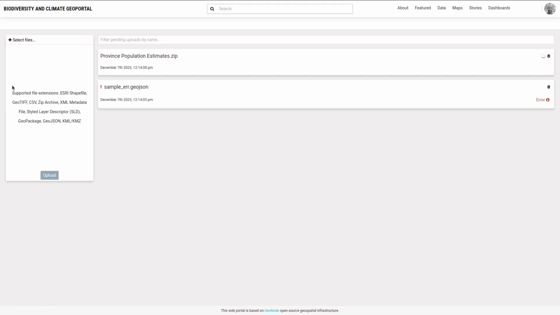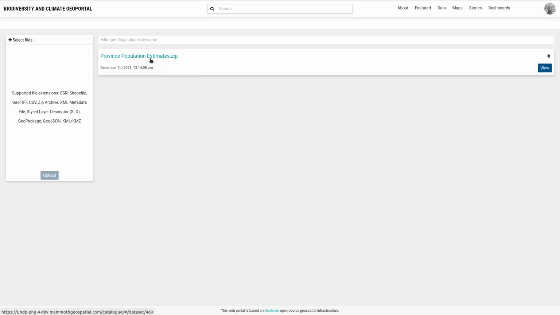If there's a problem with the upload, for example, if we try to upload a corrupt dataset, we might see an error message at this stage. We can remove the failed file with the Remove link. The other one, though, has been successful, and so this will be processed by the Geoportal. Once our dataset is processed, we should be able to see it on the Data Catalog page.